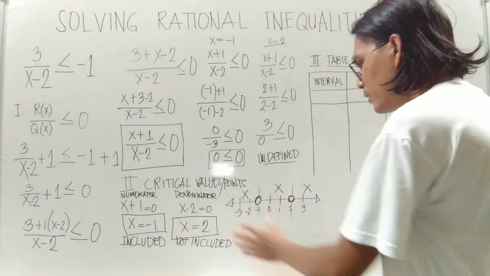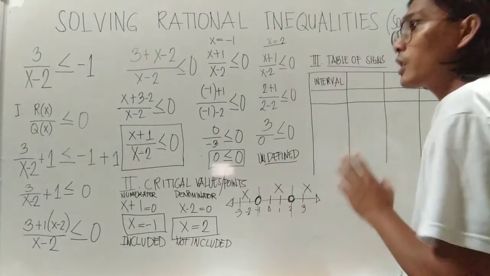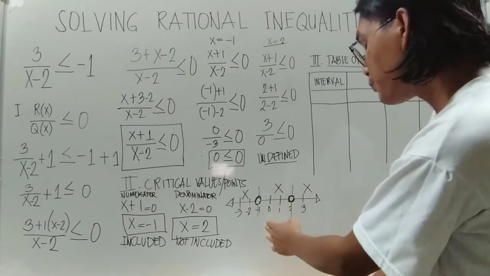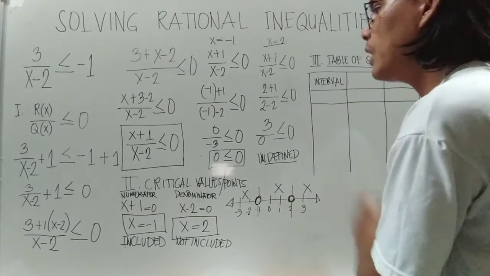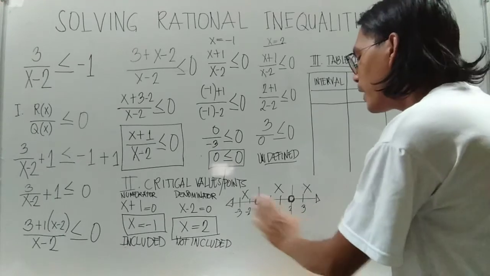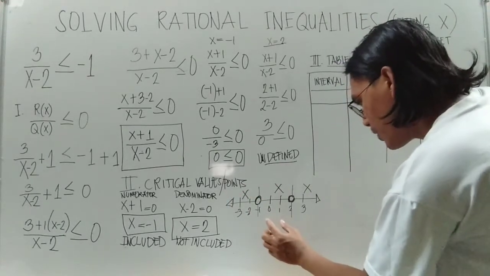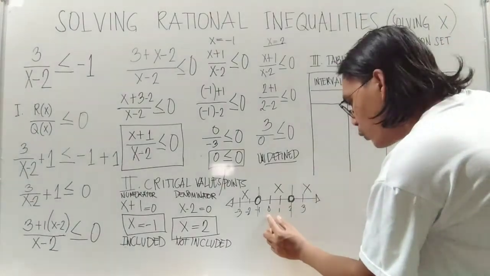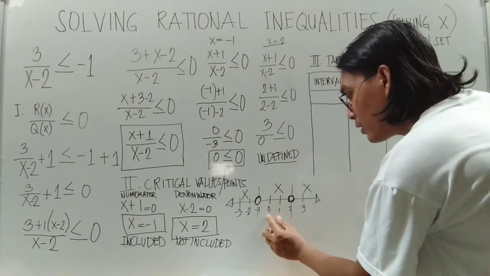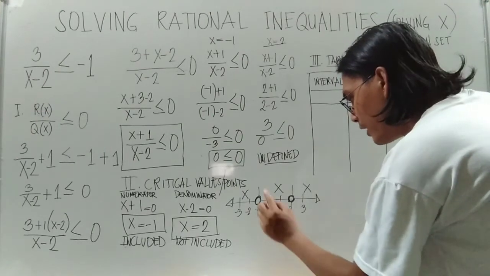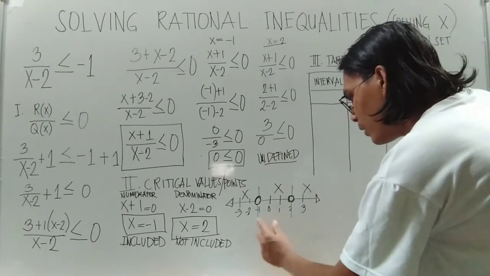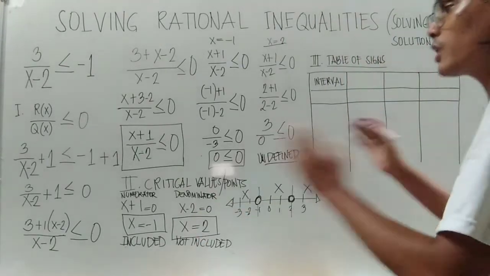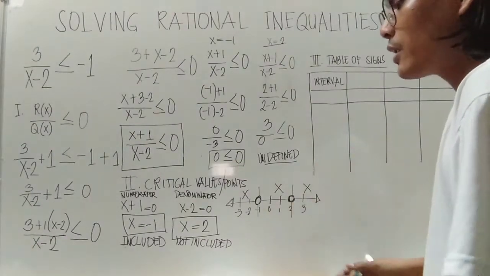Just remember that when we are comparing values on your number line, the value on the right will always be greater than the values on the left. Such as, which is greater, 0 or positive 1? Of course, positive 1, and positive 1 can be found on the right of your 0, and 0 can be found on the left of your positive 1. So the values on the right are the greater values.